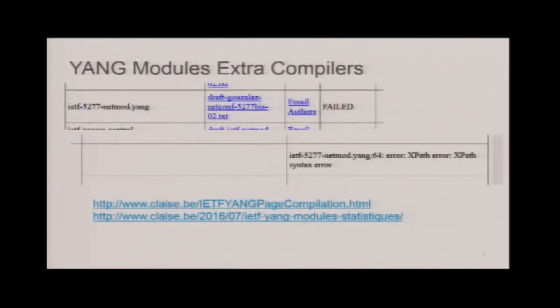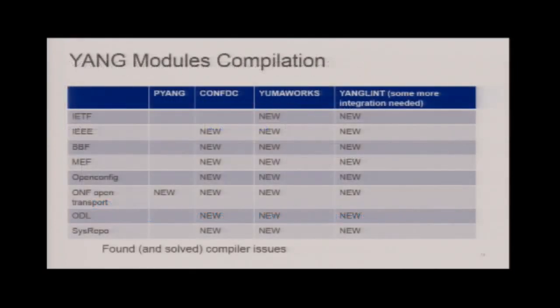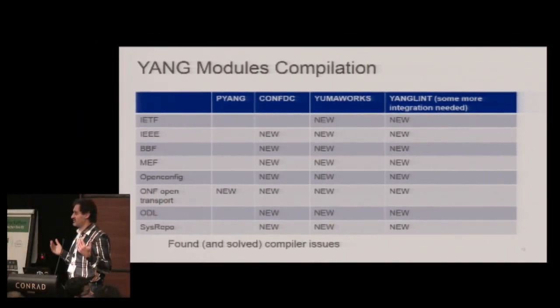Now, so I told you that we've been adding new compilers. Everything there is new. We also have new industry using those Yang models. We compile them. We give them the feedback, for example, on ONF now. And we started this work actually a bit earlier on this hackathon, like last week, and we've been able to compare the result of compilers and solve the bugs already in a couple of compilers. So this is a great advantage for anybody doing Yang in the IETF.